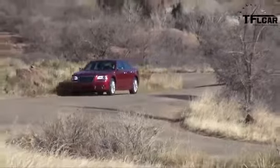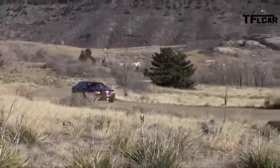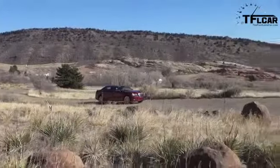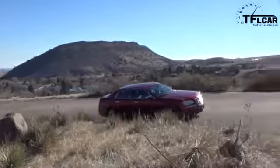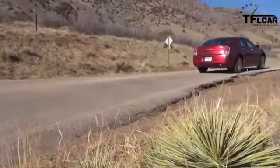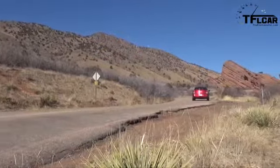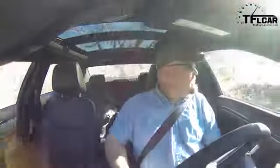Not that much fun to drive, frankly. It's not meant for that. You want fun? You get the SRT version of this car. Acceleration is pretty good. The V6 spools up quickly, even at high altitude where it loses quite a bit of horsepower. I kind of wish it had like 310 horsepower or something like that. Having around 290 horsepower isn't too bad. Just wish it had a little bit more oomph. But off the line, it just has really good grunt.